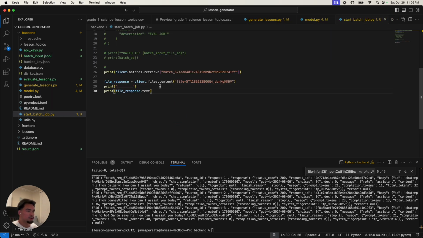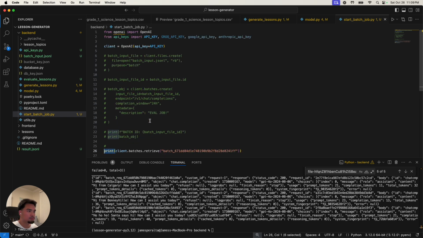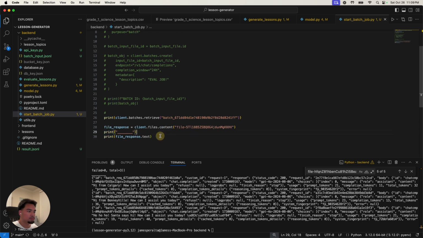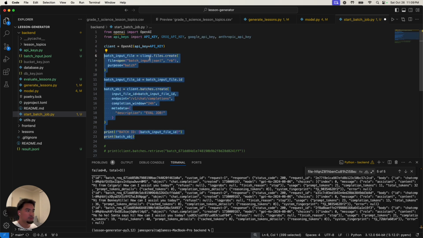So let's see how this works. File response. Okay, let's get this to work again. Batch file create. I'll create that, and I kind of want the batch ID.